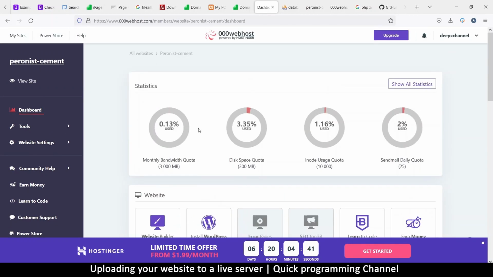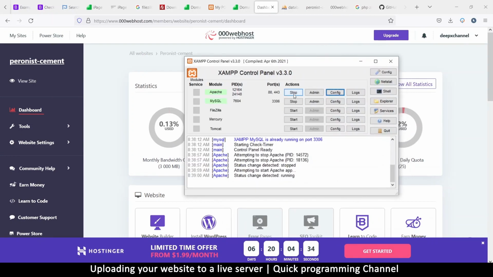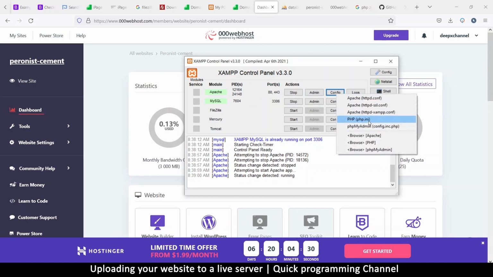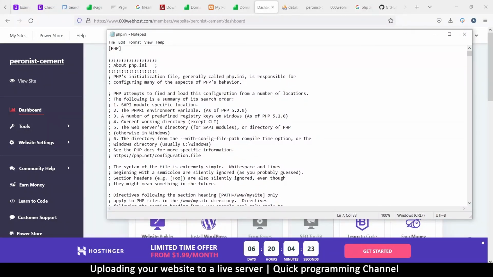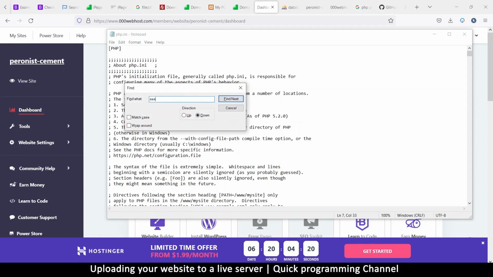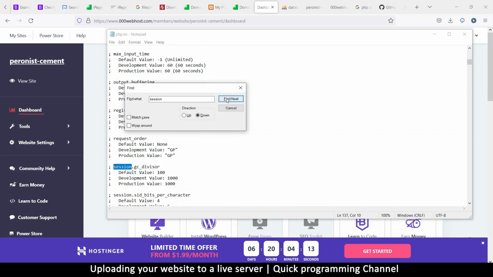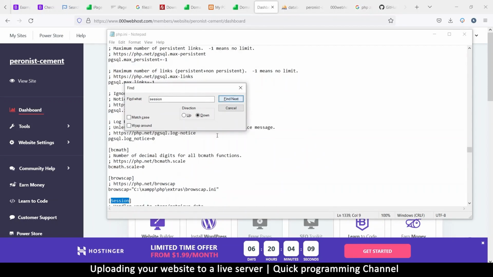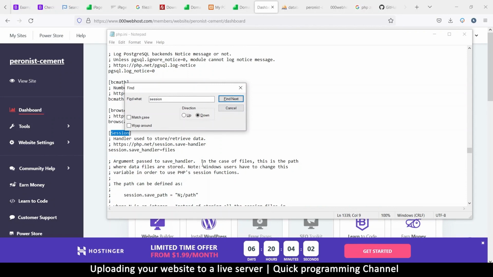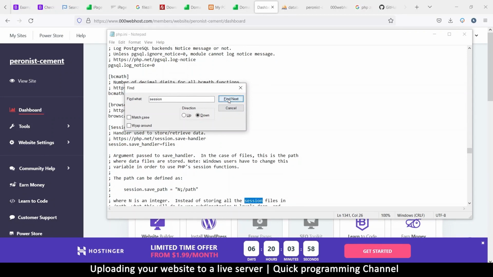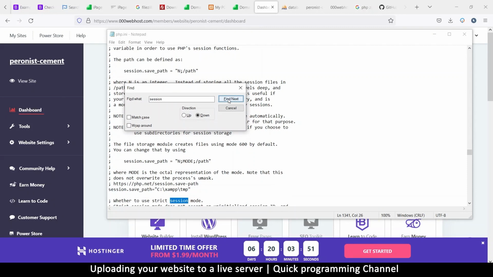sessions, right? Maybe the folder is missing, because if you go to, let's see here, if I click config here, and then I go to php.ini, right? Let me search for something called, let me look for session, right? Let's go. Session production, not that. There's a session folder. Session, right? There's a folder that is supposed to save session files, and it should always be there. I'm not sure. You see, I haven't encountered this file many times.